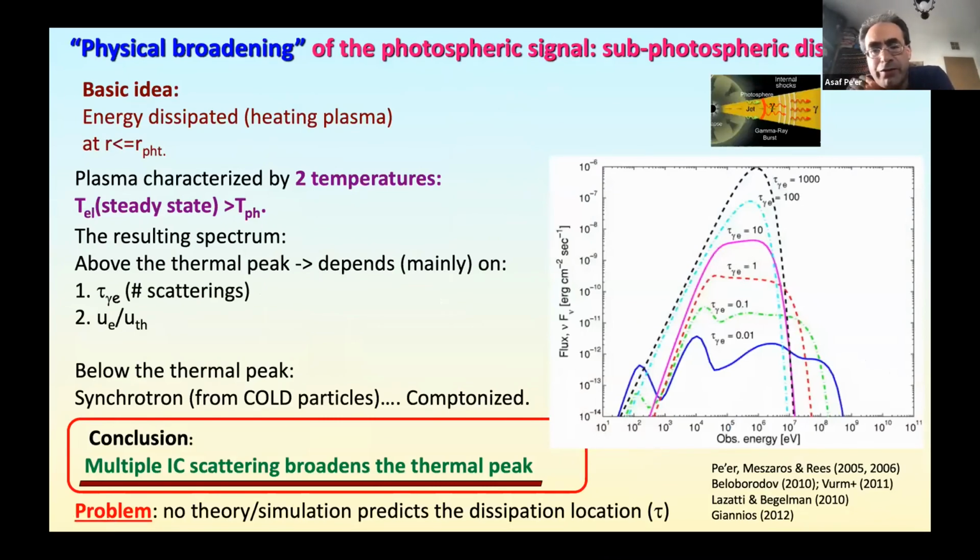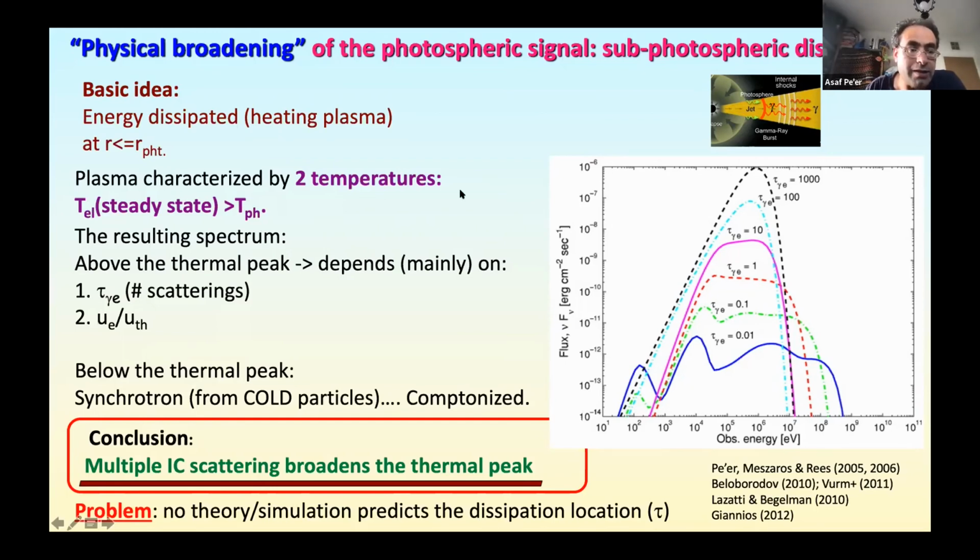Basically, what will happen is, of course, that you end up with a broadening of the photospheric signal, right? Regardless of the details of the microphysics of subphotospheric radiation-mediated shocks, they will heat the plasma. Now, the electrons will end up, and this is something which we showed a long time ago, in a quasi-steady state because there will be very rapid heating, which is followed by very rapid radiative cooling of the electrons. And therefore, the plasma will be characterized by two temperatures, an electron temperature and a photon temperature, with the electron temperature naturally being higher because the dissipation gives its energy to the electrons.